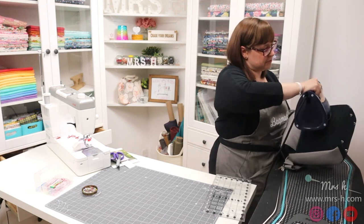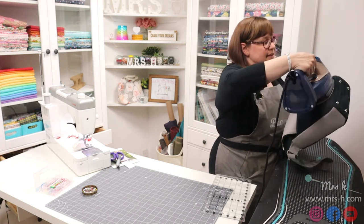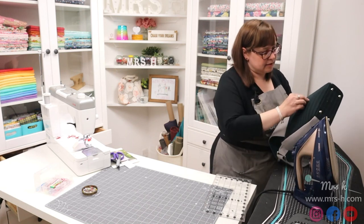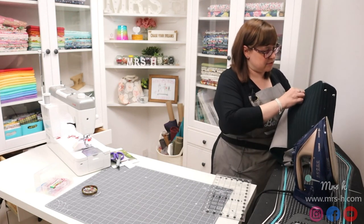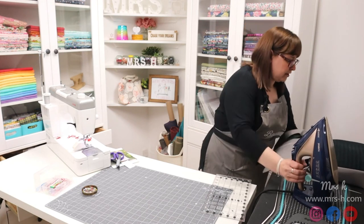Nothing worse than showing off a bag that's finished but hasn't been pressed, because I think it doesn't actually show off your skills as a bag maker. It doesn't show your bag to the best of its beauty. So if you've got time to give it a little press, then I would recommend that.